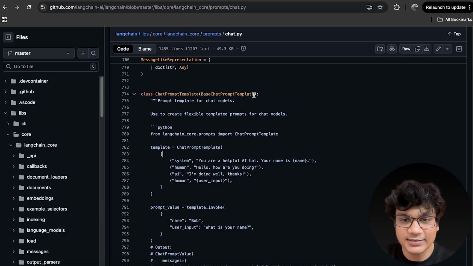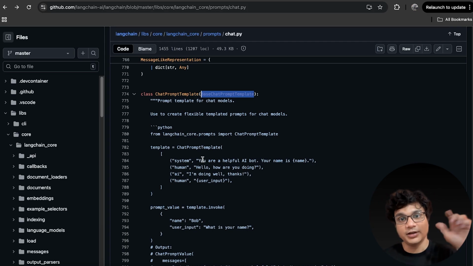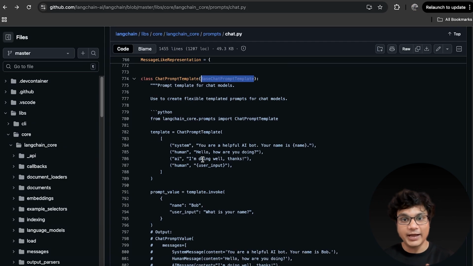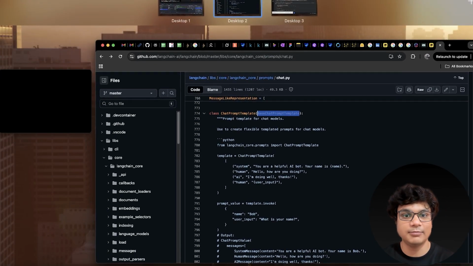Inside this class I am actually inheriting this class. And what does this class do? This class is basically meant for instructing your language model by giving some set of system or user prompt, so that next time whenever a user is communicating with your large language model, he or she will get a very good set of response. So that is why I have already imported these things.